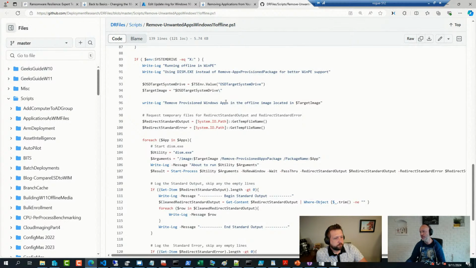I don't remember if DISM itself will accept a wildcard, because I'm using DISM here. So basically, it would have to be adjusted a little bit to dynamically build the list. Possibly.